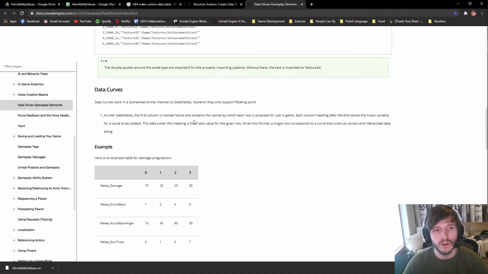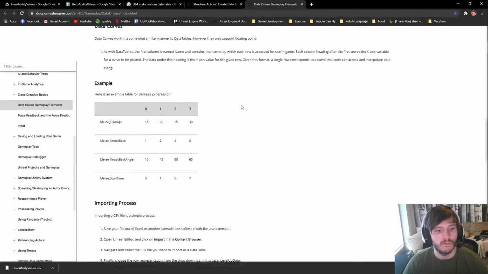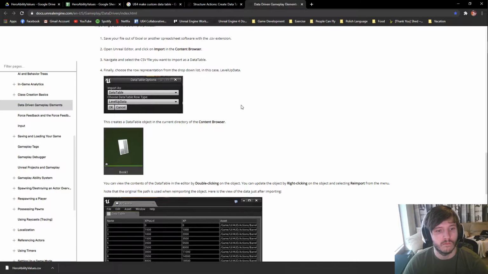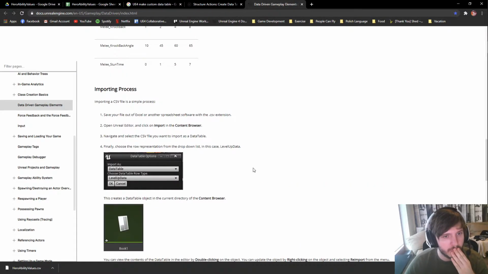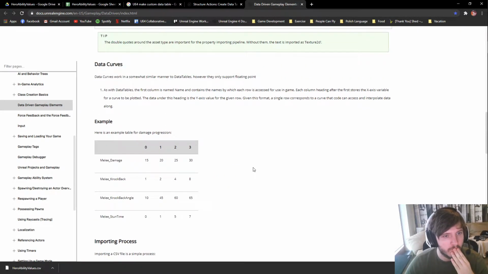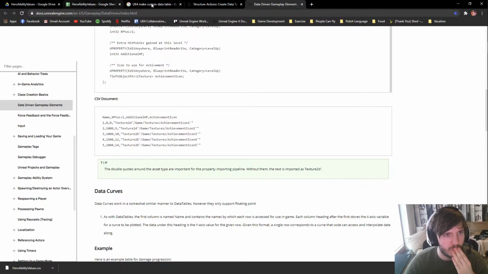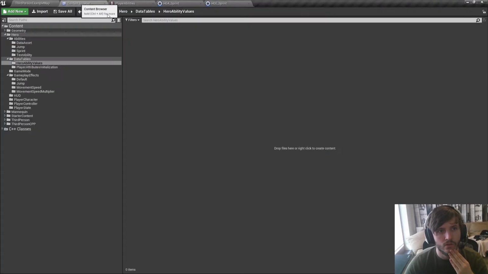So it's going to be a data curve, potentially. Maybe there's already one for a data curve I can just do.